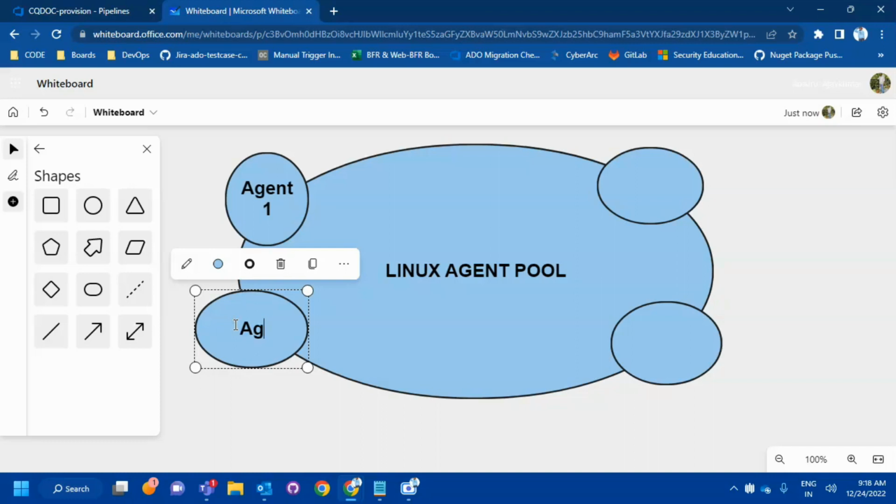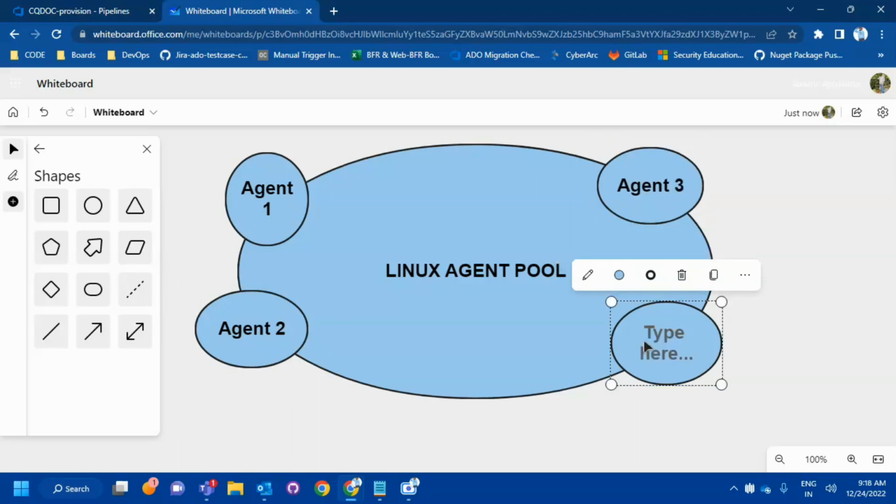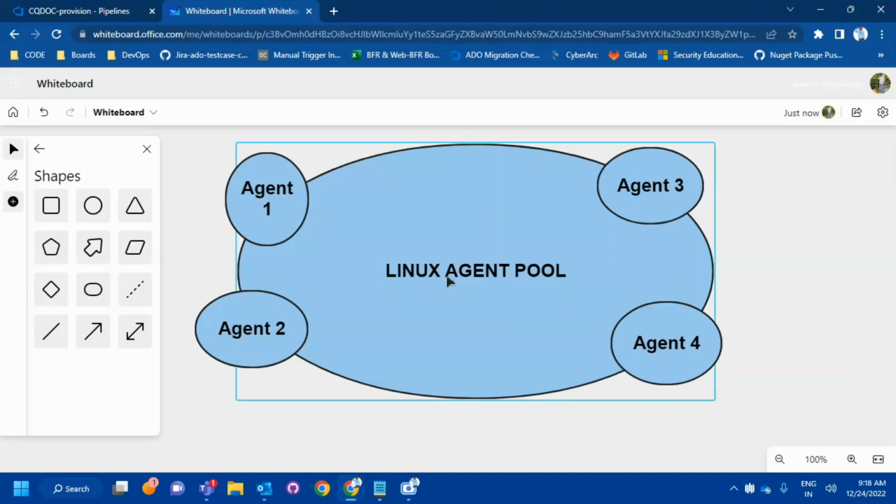This will be agent 2, this will be agent 3, and the final one we'll take as agent 4. Why do we need multiple agents within a single agent pool? What's the reason? Because every agent pool is consumed by our CI/CD build and deployment, as I said before.